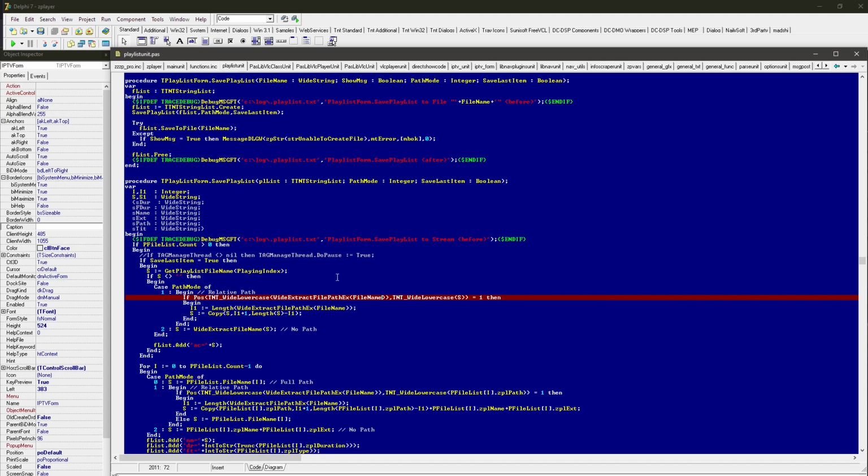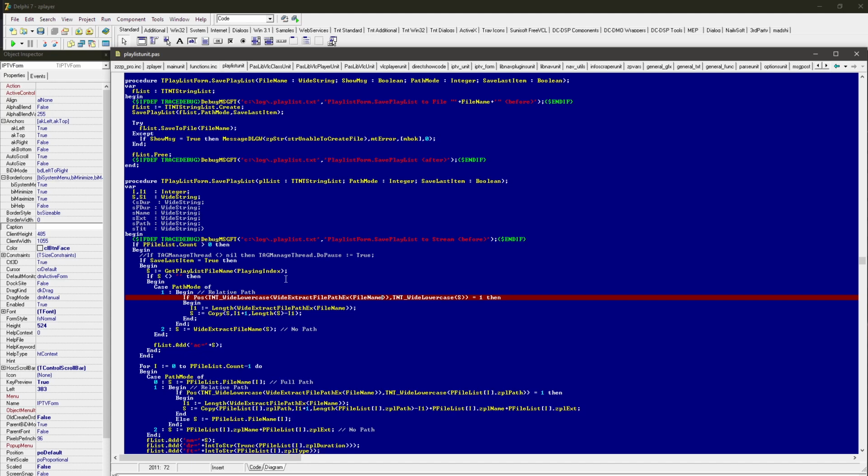Okay, this makes it a little bit more complex than what I initially thought of doing, because it's sending the path. Yeah, it's all relative to the file name.